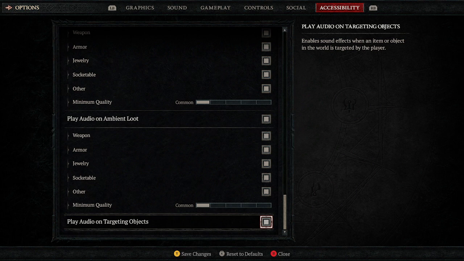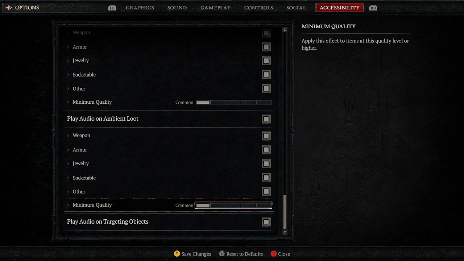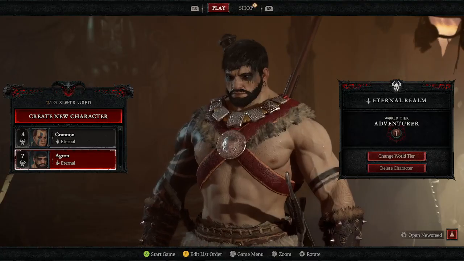What that means is when you're facing something, if it's away from you, but you're facing toward it, and it's within your crosshair, it will play a small click sound, and also it's very unique to each item. That one is really cool. Minimum quality, common. And that's basically it. Quality level or higher. So, unsaved changes, we're going to save those.